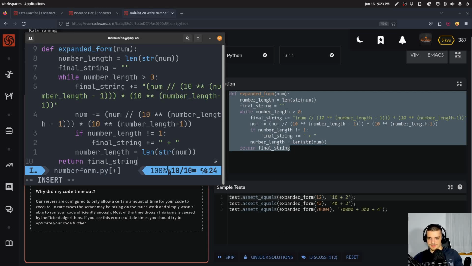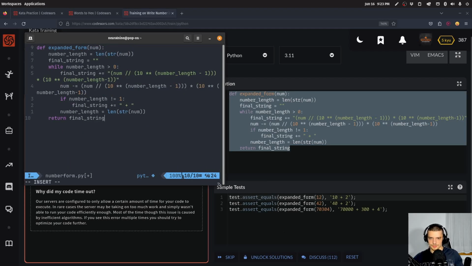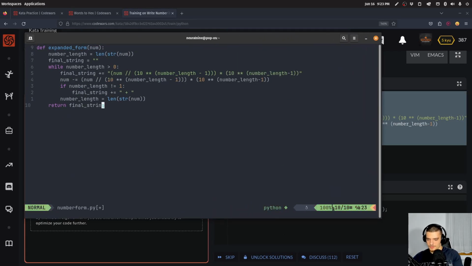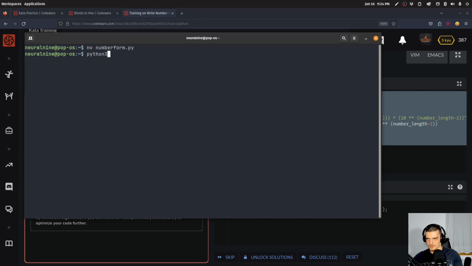If I paste this here, okay, this is a little bit too large. Let's say I want to print here with each iteration the number. Oh, I need to call the function, of course.